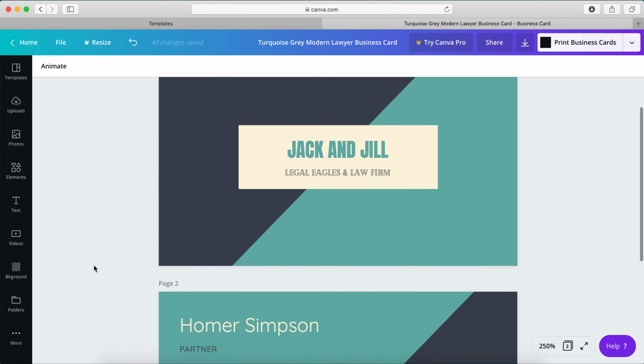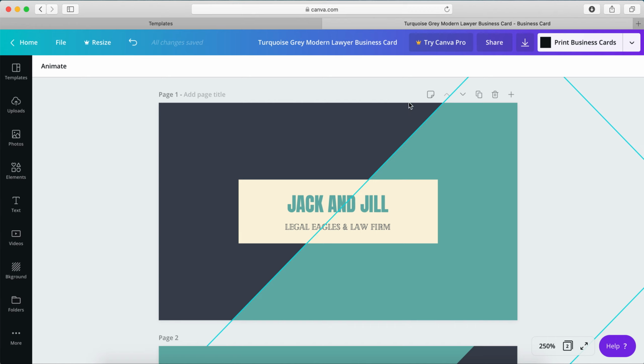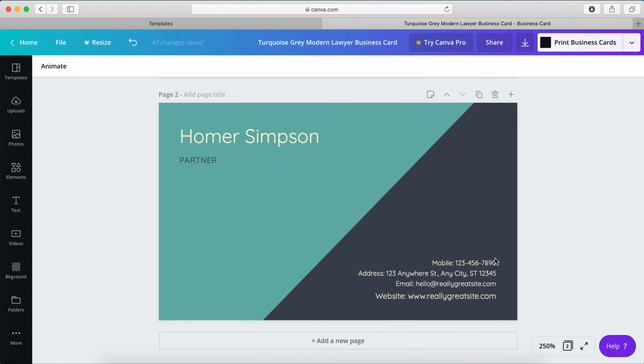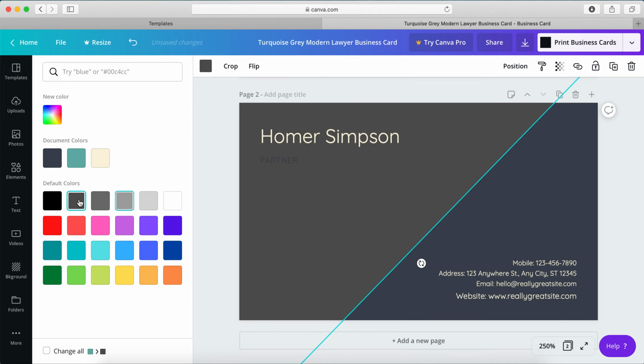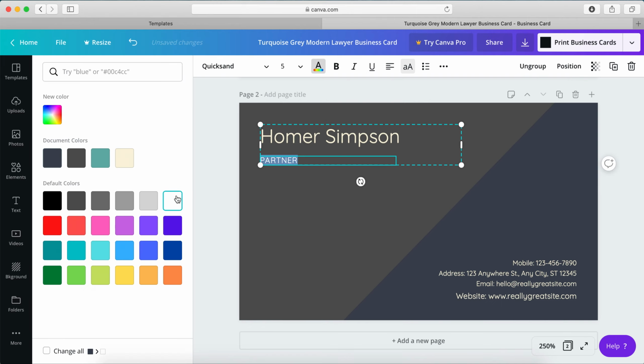A couple of items to consider is the bleed. Your local printers might cut off the edge at some point if they are printing it and cutting the edge. So the bleed is something to consider. And the other thing is to make sure you have enough of a pop on the color scheme. So you don't want something too light. So for example, this one's black. I believe it's black or very dark color. So this color, you don't want it to be too dark. So for example, if I chose this one, you can't really see the word partner, right? Unless you change the font on that.